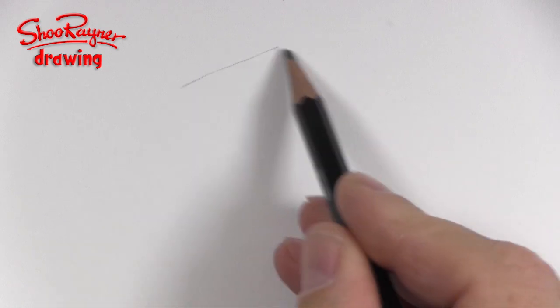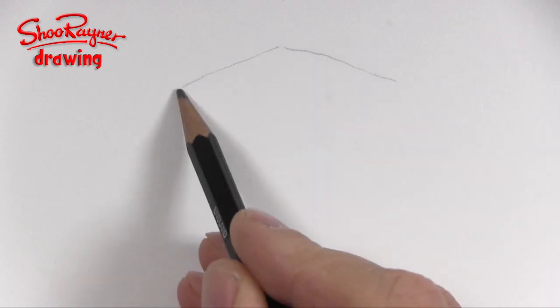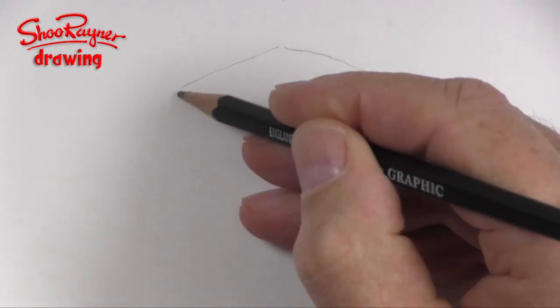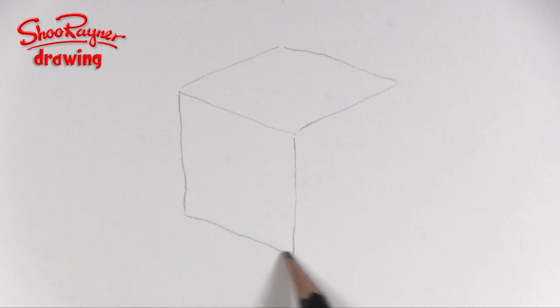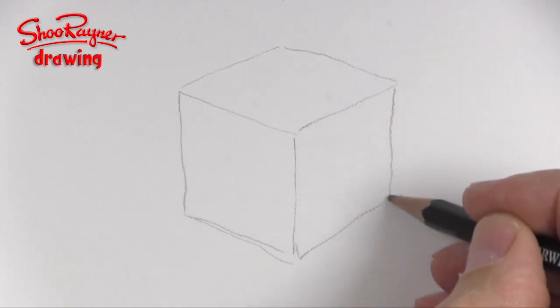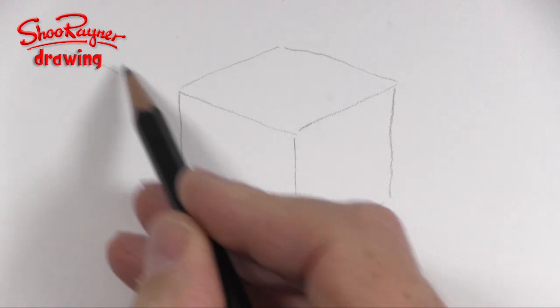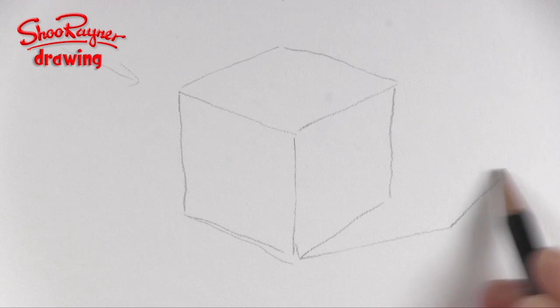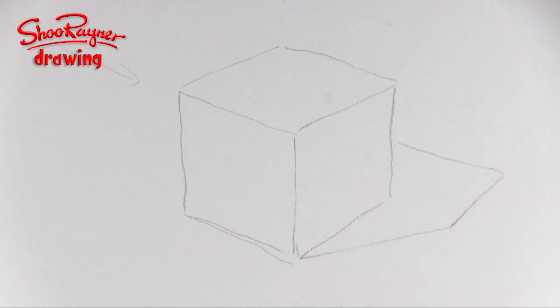Now, generally, to do pen and ink work, it's good to pencil out lightly what it is that you're trying to draw. So let's make a cube, and you start with that diamond shape up at the top and then draw it like that, and then the light will be coming from this direction, so I'm going to have the shadow sort of forming something like that.